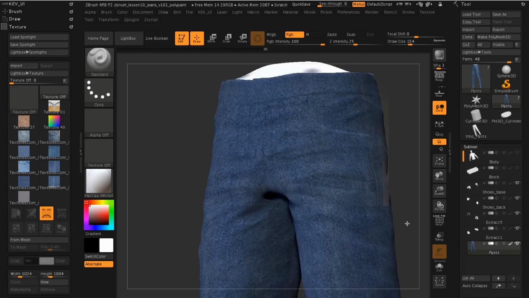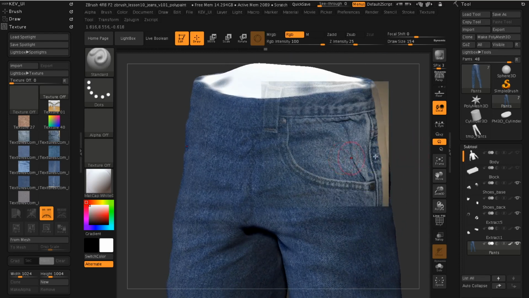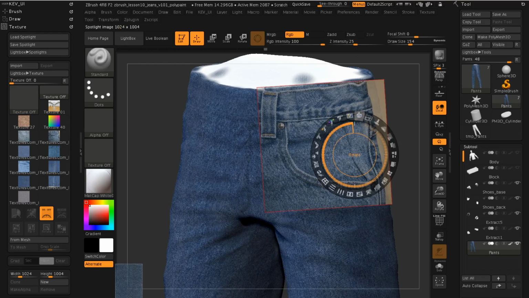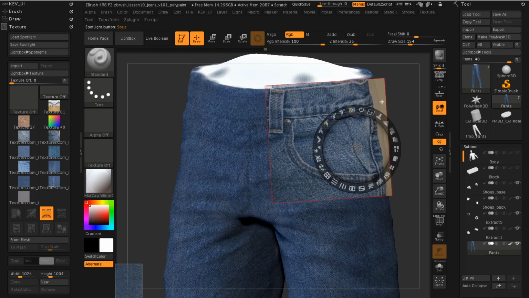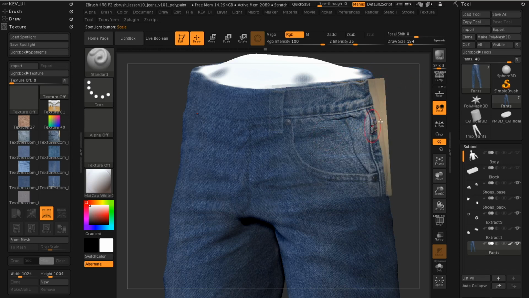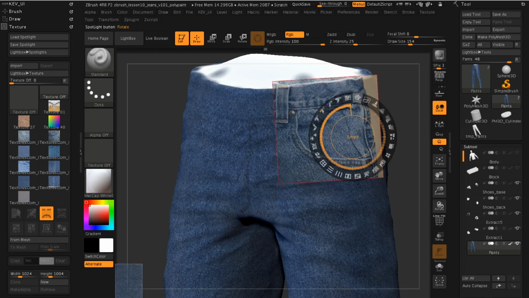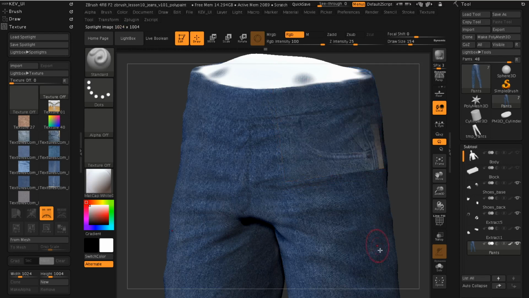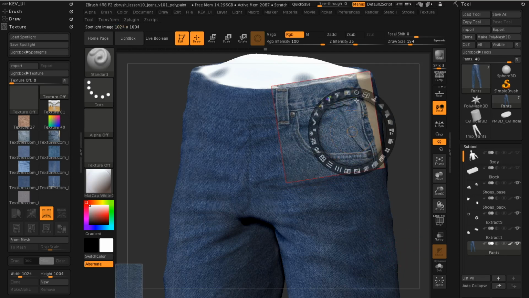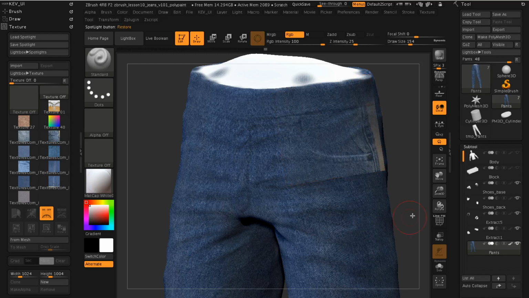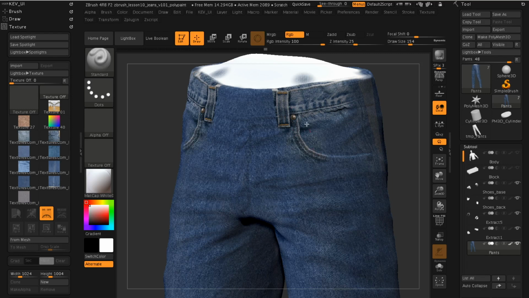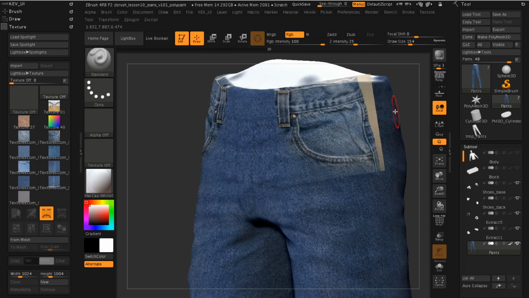Right. Another tip here is to lower the opacity of the image, of the spotlight. Okay, it will not affect the color you project onto the geometry. It only lowers the opacity of the spotlight UI. That way it's very good for you to position and align the pocket with your geometry model.